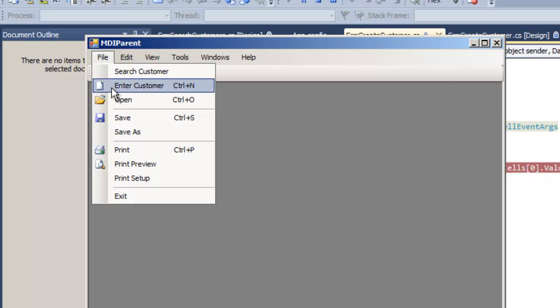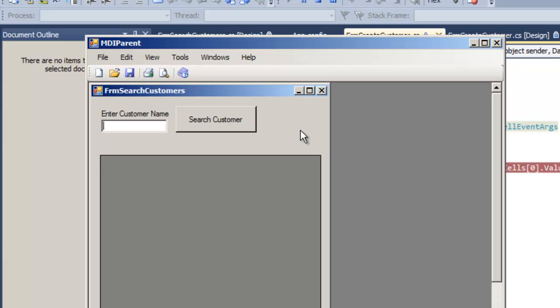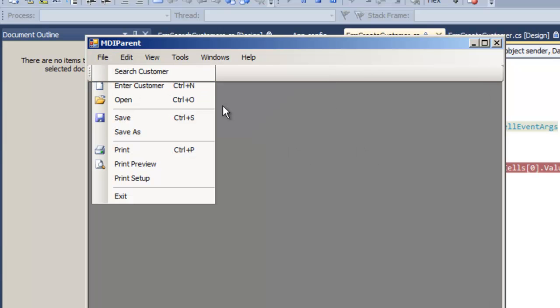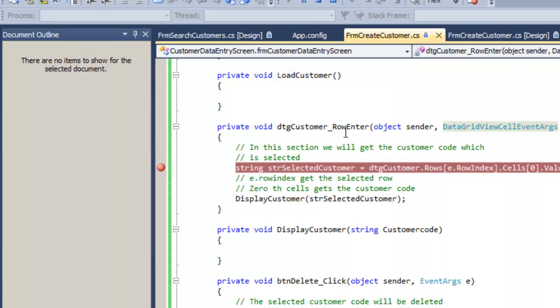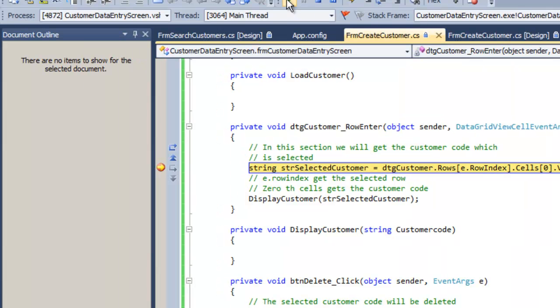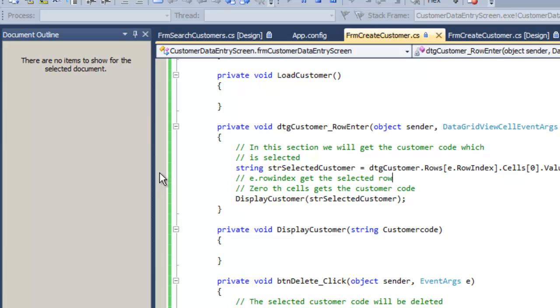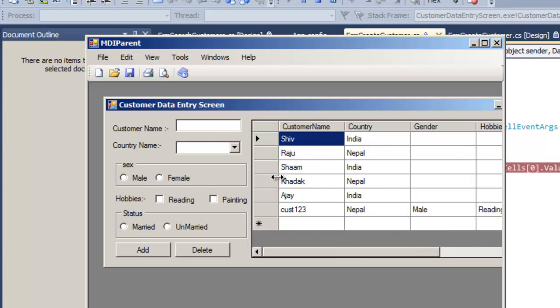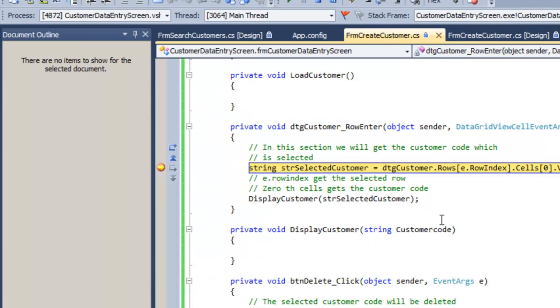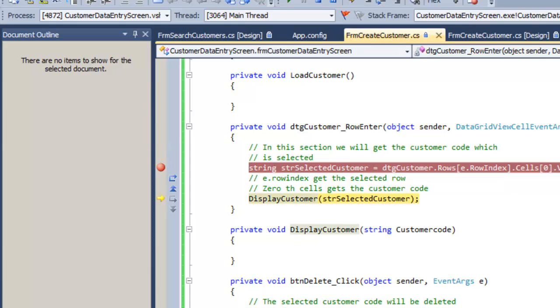So I've gone ahead and run the application, and let me pop up the enter customer. Okay, I'll just go and run this. Now let me put a debug point here, and I'll select Raju. Now let's see if the str selected customer has a Raju value.